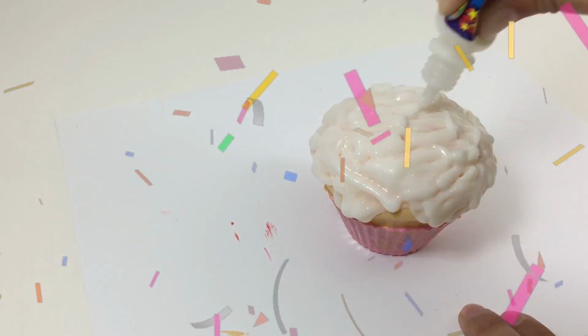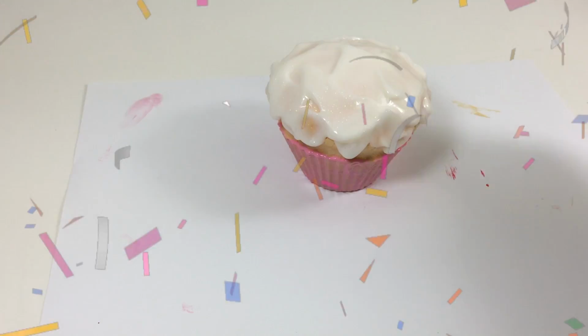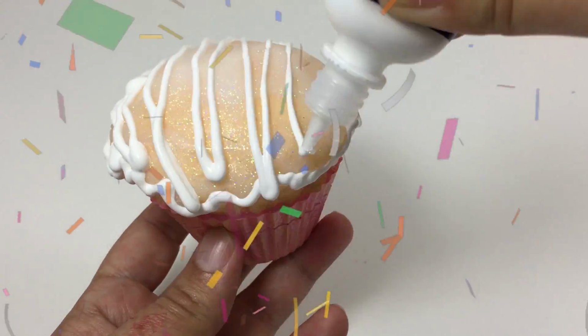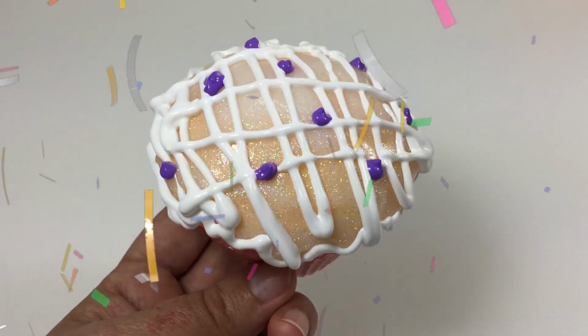I used a white paint to make the frosting, or so I thought. It turns out this is a glitter paint that dries clear, so I had to improvise at the end with a real white paint. Can't forget the sprinkles!